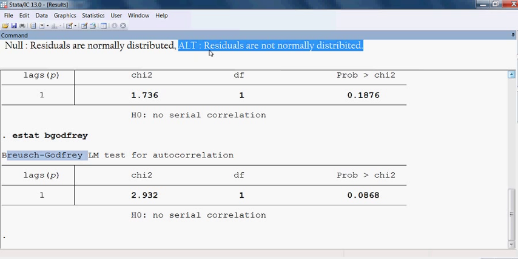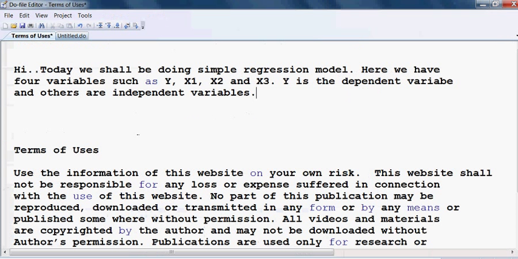Okay, now the question is, what does it mean by residuals? Here I just tell you, residuals means the actual y value, what is y? The dependent variable, minus the fitted y value. That is called residuals. Actual y value minus fitted y value.